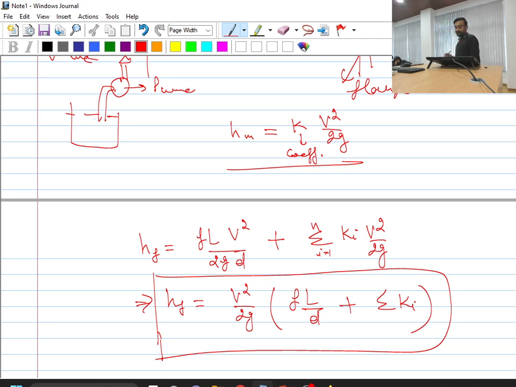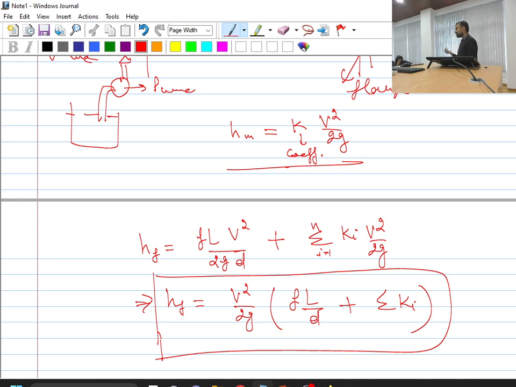One very very important point I would like to highlight over here, that in majority of the scenarios where the number of pipe fittings are less, we will be finding that the magnitude of these losses K into V square by 2g will be significantly smaller in comparison to the frictional losses. Okay, so that's why for many situations this can be neglected. That is the reason we call these minor losses. But one important caution we should consider, that we should not think that these are so minor that these cannot become comparable to that of the frictional losses.